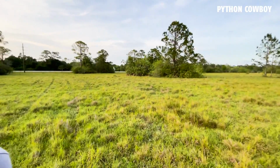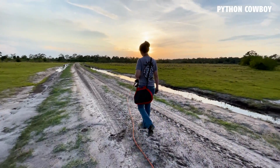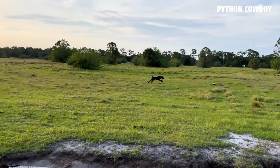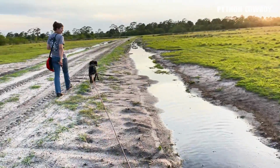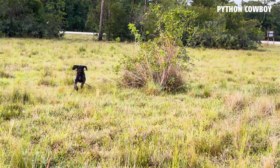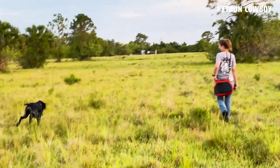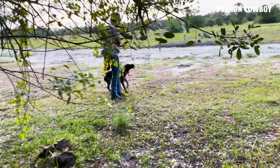All of our dogs we train since puppies, and Otto's obviously no exception. We've started him since very, very young. Bringing him out in the field, working on a variety of animals, from native animals to invasive species, birds, lizards, raccoons, feral cats, you name it. Otto's had experience with it, and that's very important in the line of work we do. I need him to be versatile. We never know what we're gonna come across, and that was something that was important to train since a puppy.